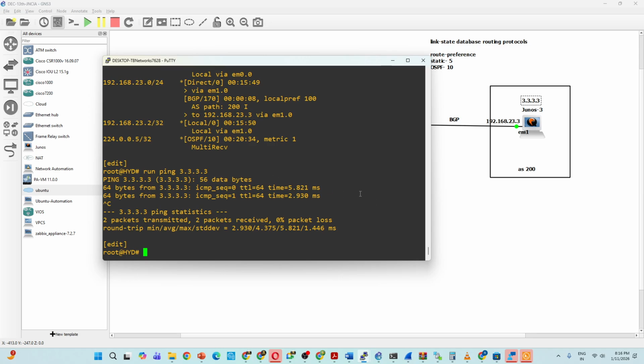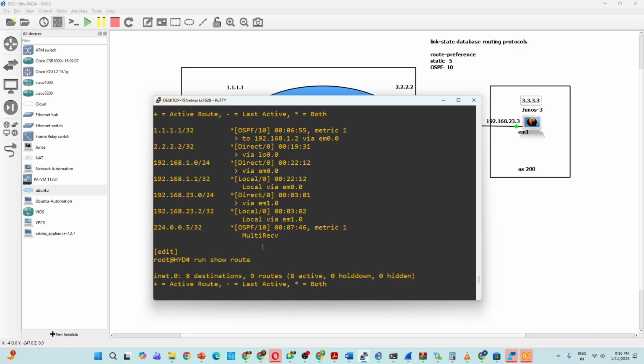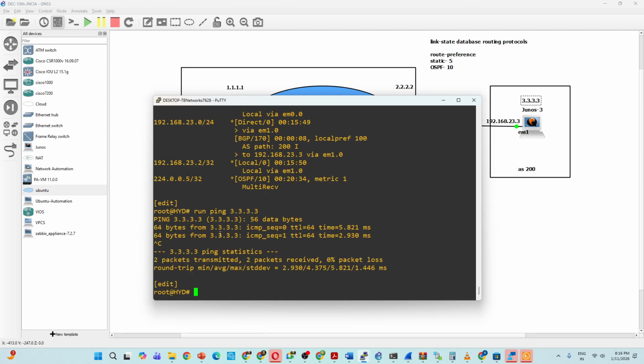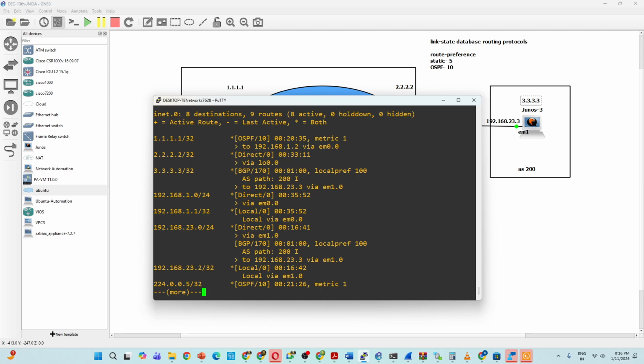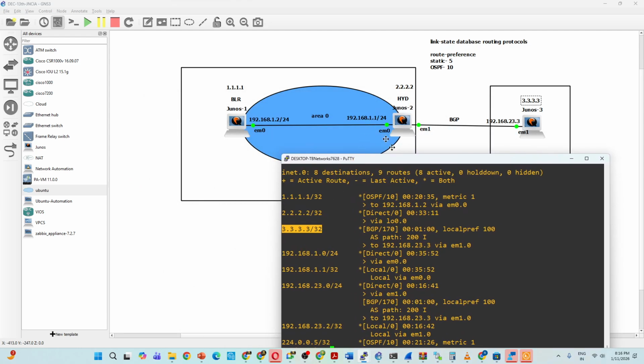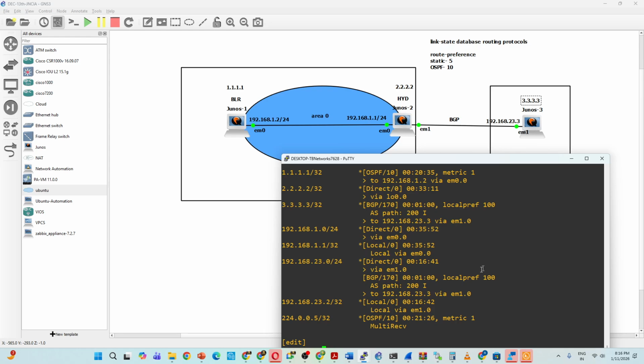Now this 3.3.3 arrived on my Junos 2 router, which means the Hyderabad router. Now, can anyone guess? 3.3.3 is a BGP route. This BGP route can go to R1. Will it go to the Bangalore router? Will it?